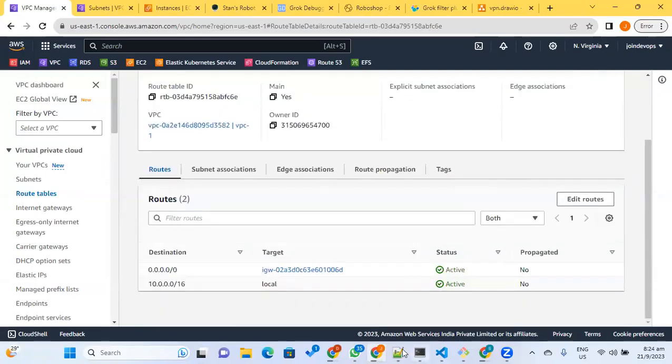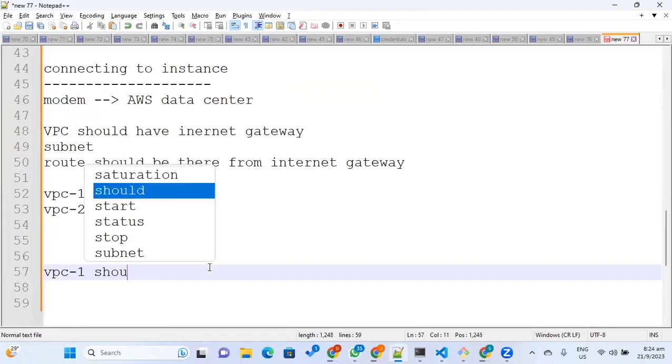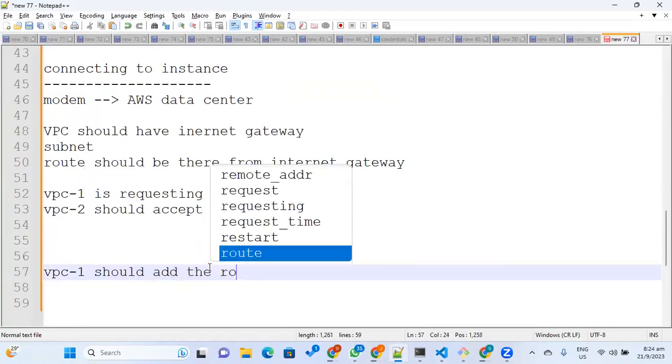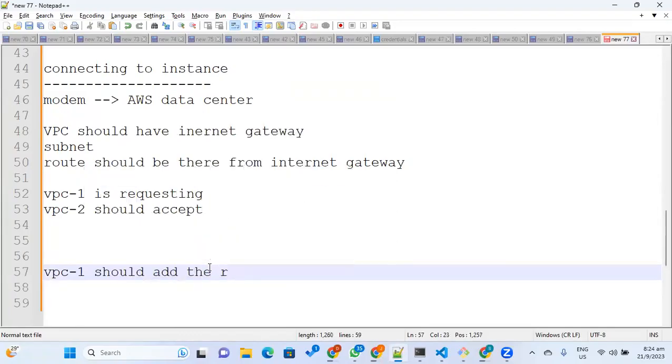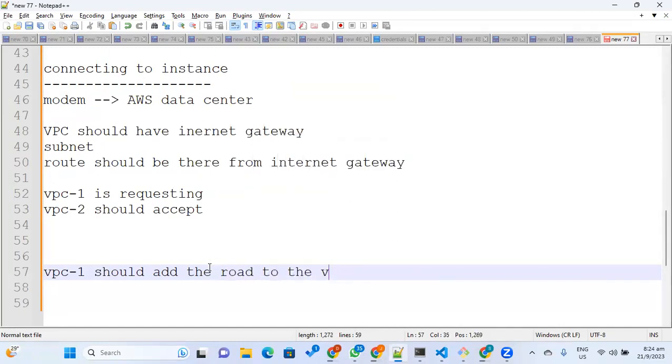VPC1 should add the route to VPC2 through the peering connection.